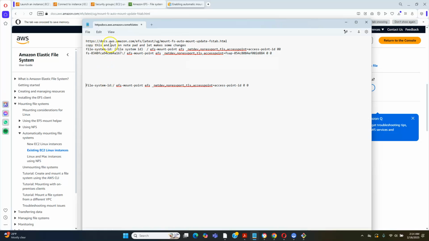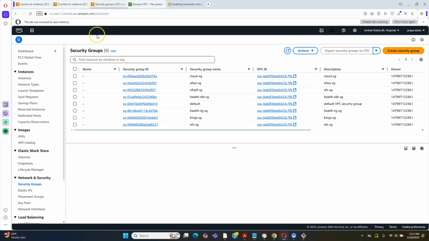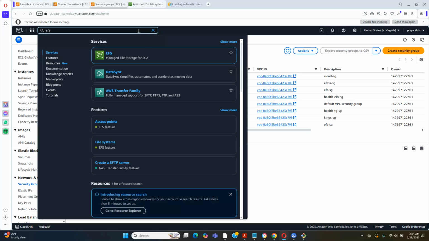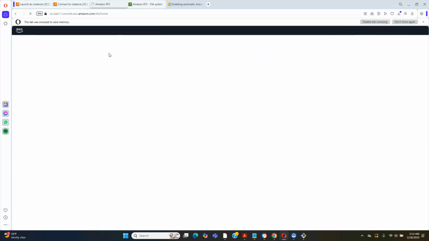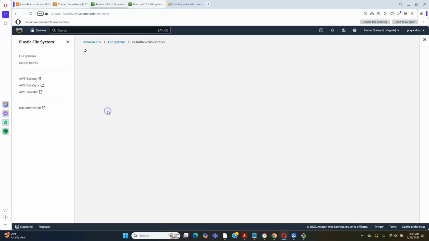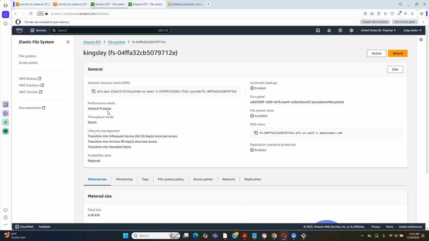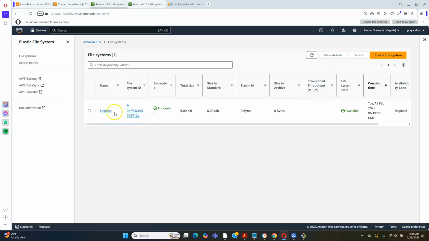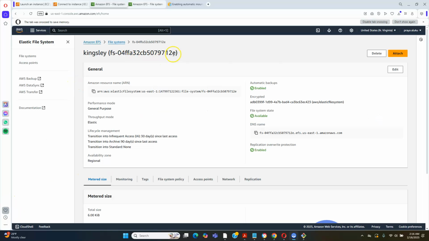Okay, let's go to our EFS file system. This is our file system ID.